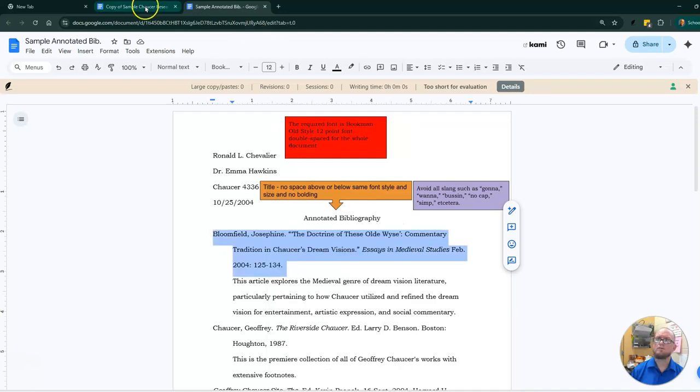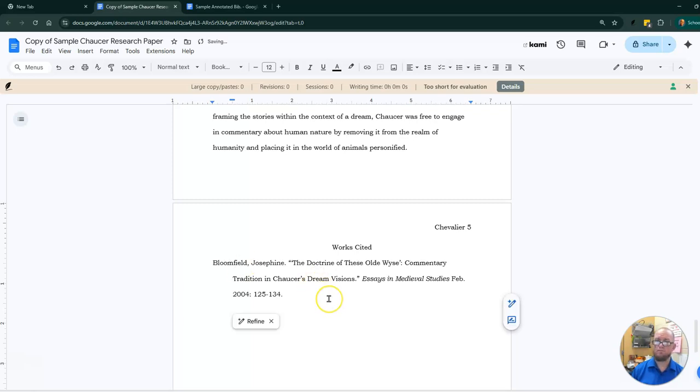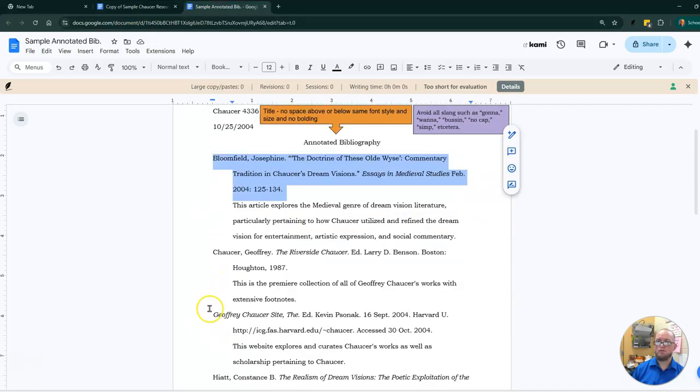You can copy it and you can Control V it in. If you Control V, it's going to bring the hanging indent over. Then you can hit the back button to get you back to the hanging indent, and you can grab the next one.